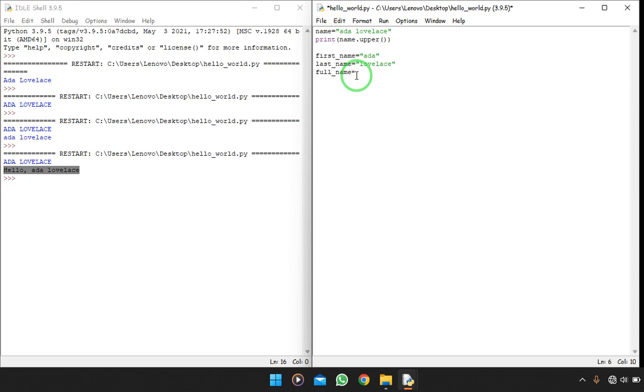Okay, this is quotation mark, open and close braces, space, open and close braces, quotation mark, dot format, open bracket, first_name, comma, space, last_name.